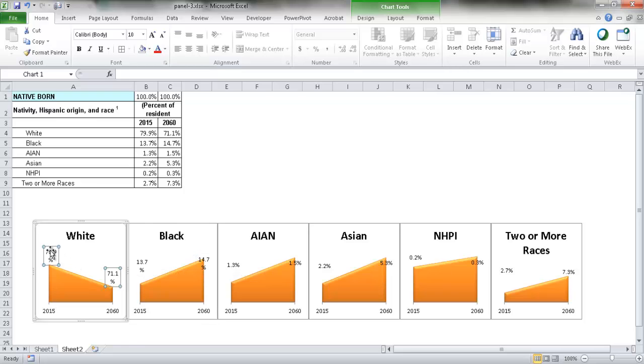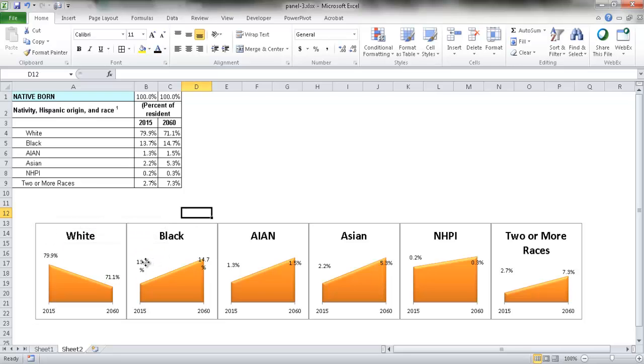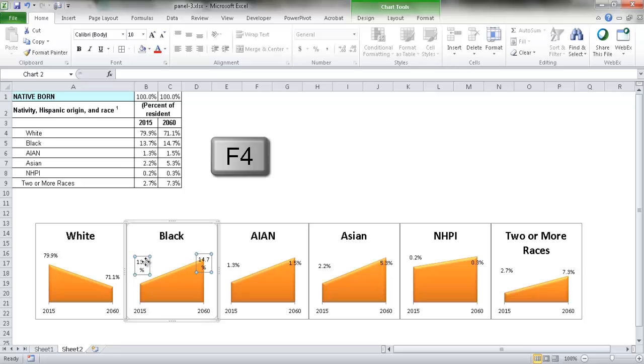So what I can do is select that, right click, and maybe reduce the font size by 1, maybe have it at 9. And you may think that I need to do it the same here, but maybe I can just press the F4 key. That will repeat the last command, so I can go ahead and click over here and press F4, click over here, press F4, over here, F4, and click over here, F4. And I can just move these into place.